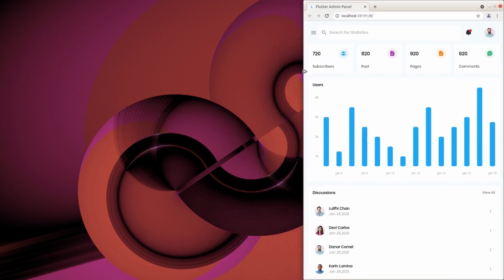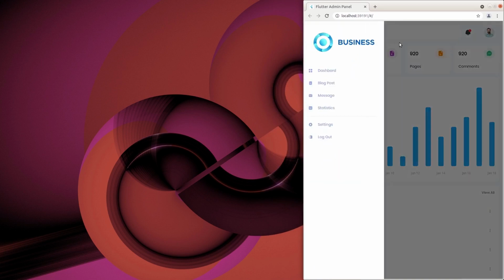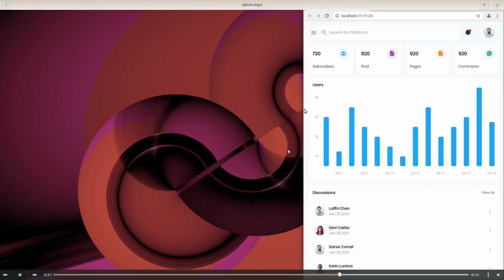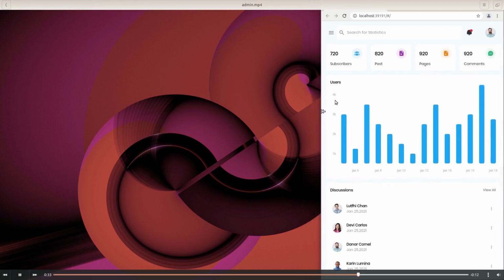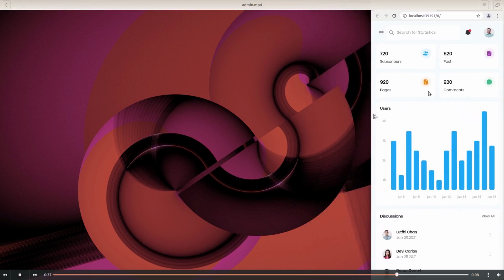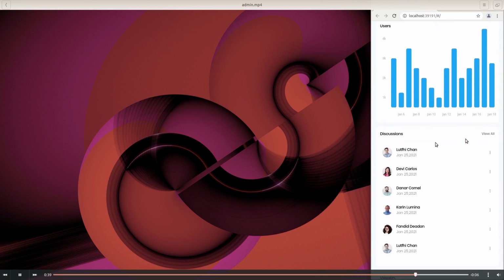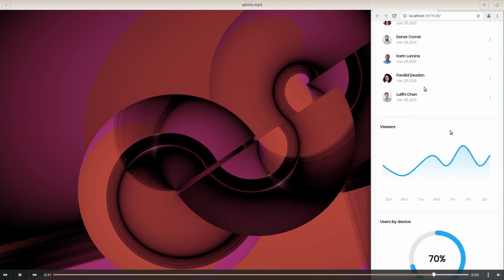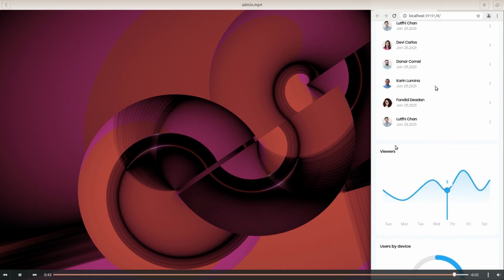As you see in the demo, the screen size is reducing, and the widgets and components inside the screens are shrinking and changing positions as the size of the screen varies.